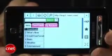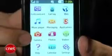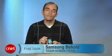Also, you have a full web browser, organizer features, PC syncing, so it's a pretty mid-range phone in that sense. It's not a smartphone, doesn't have a third-party operating system, but definitely has a lot of features as far as multimedia and organization go. The touchscreen itself is pretty responsive, has a vibrating feedback, which is nice, so we didn't have many problems using it. The web browser was a little clunky. I really think the iPhone has set the bar in that sense as far as a touch interface web browser goes, but I think it's fine for what we have on the phone.